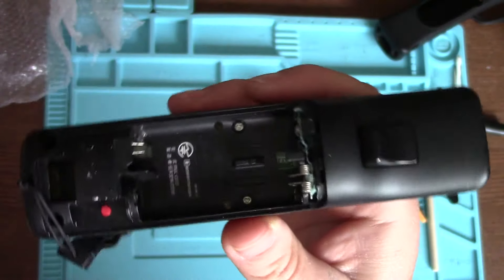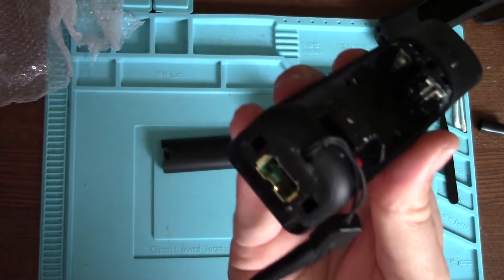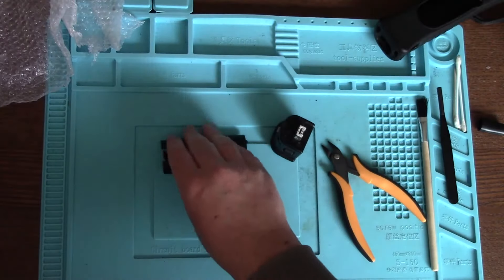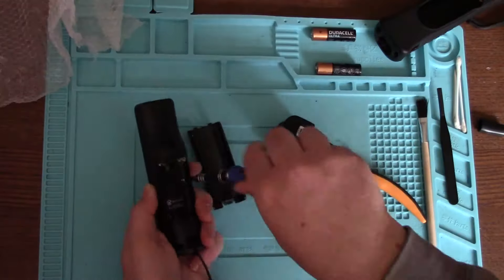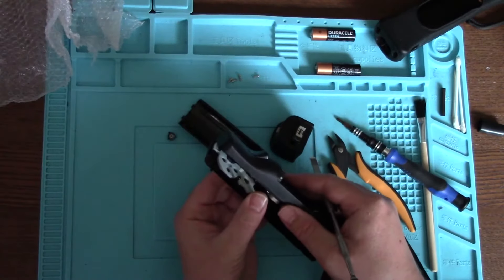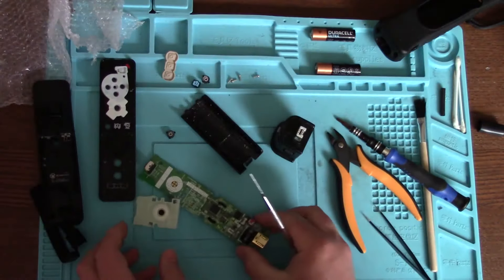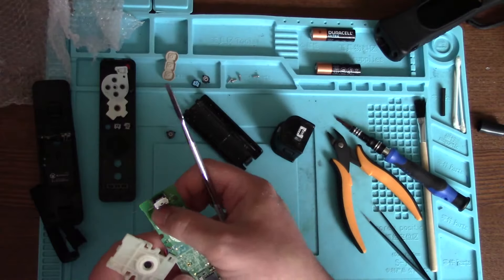What I'm going to do is take it apart and have a look inside. I'm going to try and work out how this corrosion has got down here. Should we test it first? I suppose we should. Let's pop some batteries in. As expected, absolutely nothing. We just appear to have a lot of corrosion. I don't quite understand how it's got up here.